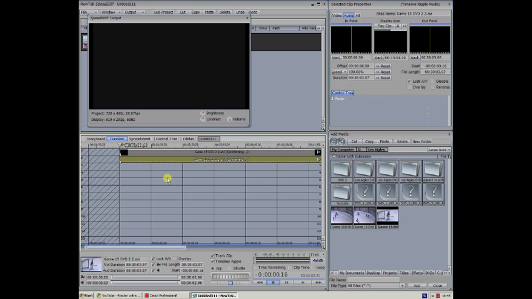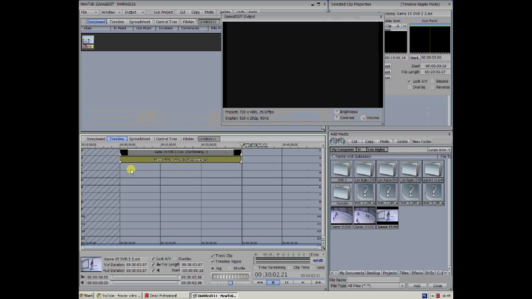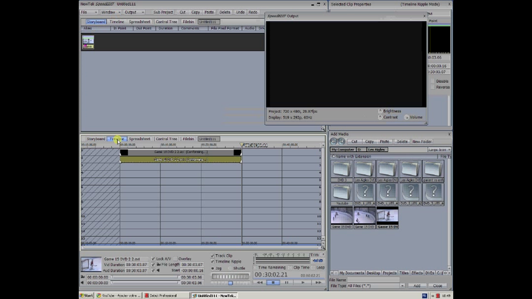Now it's conforming right now because it's a large clip. As you can tell, it's 30 minutes. And once I put it on my timeline, it automatically goes on my storyboard. Now I work with a split screen, they call it, with two different views. I like to have my storyboard on top and my timeline on the bottom.